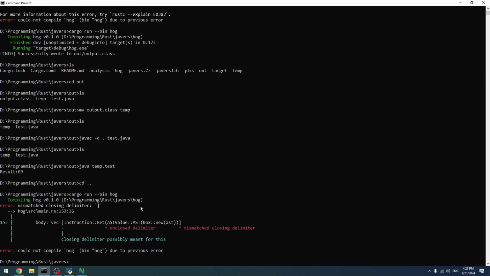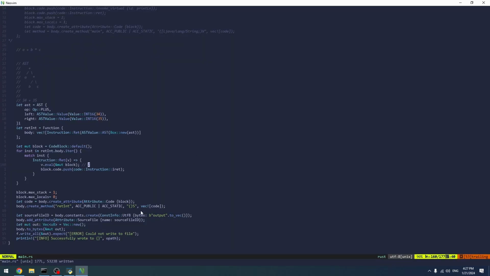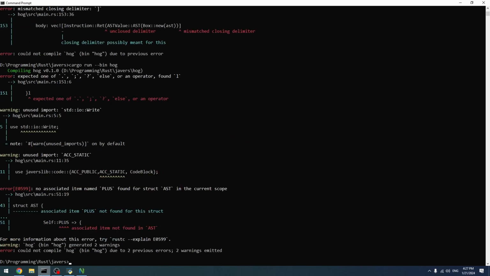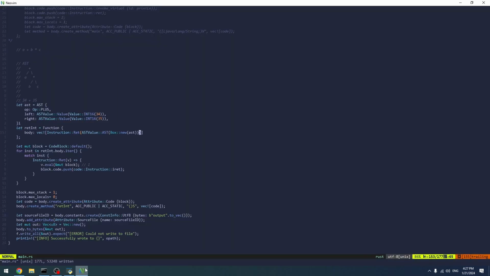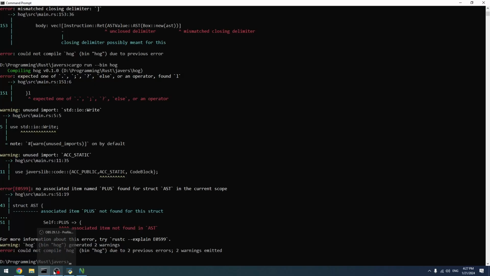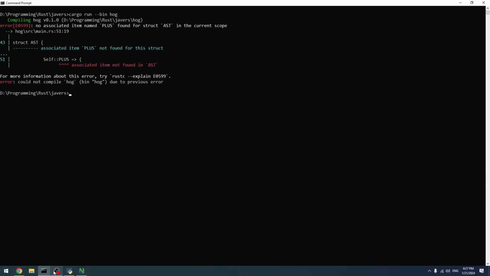Closing the delimiter. Alright, way too few closing pairs. Now let's run it. So plus, we have a random L at 151. Yep, this is a comma, not a comma but a semicolon.